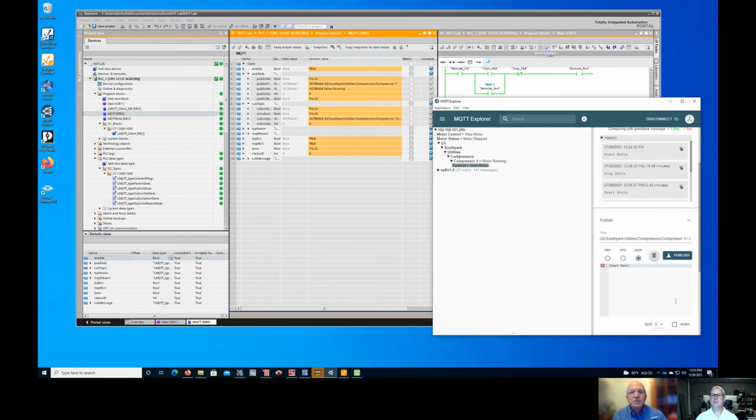Now, have you tried using HiveMQ or something so that somebody like myself could actually start your motor? Absolutely, I could set this up to where you could remotely start and stop it. That's the nice thing about MQTT: as long as somebody has access to the broker and they know how to manipulate it, then yes, you absolutely could. Now, my example here is that I'm starting and stopping a motor. Would you really want to do that in real time, or have remote access to it? No, of course not. That's bad engineering design. But the idea is that I do have control capability to do that as well.